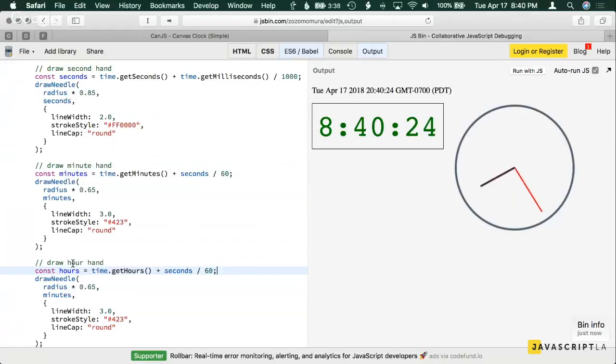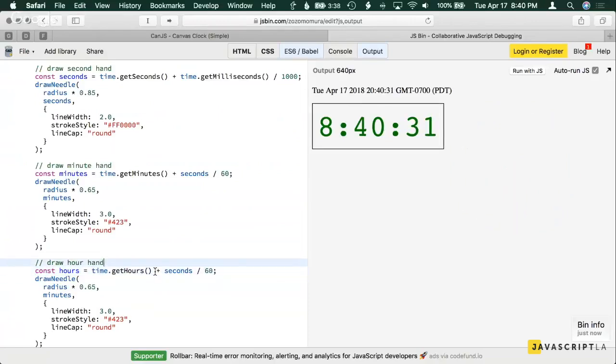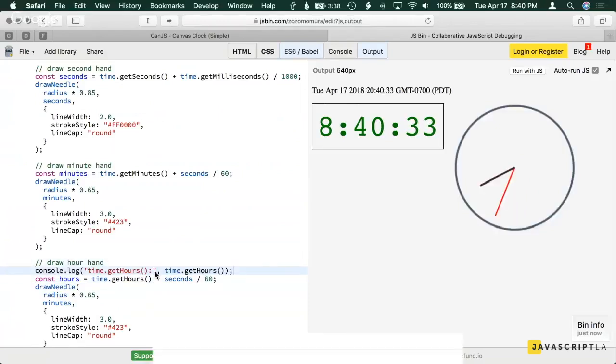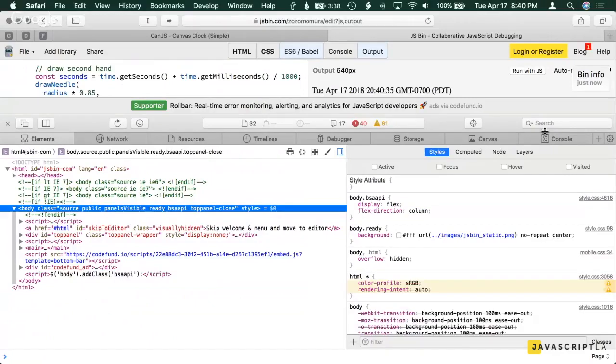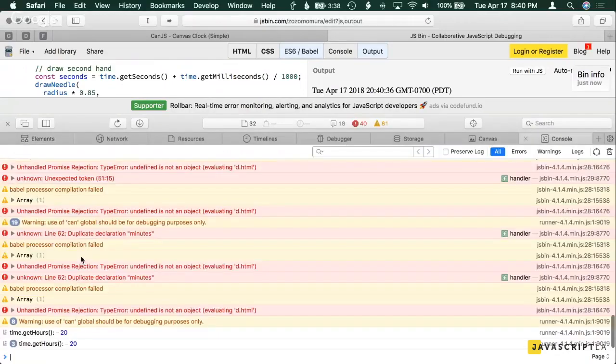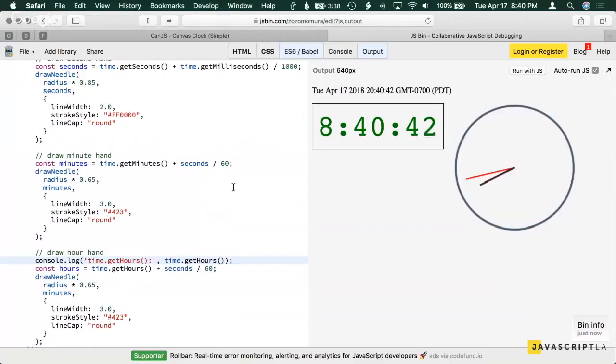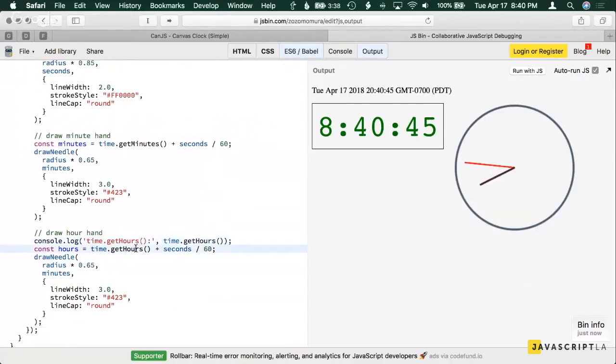So what does get hours return right now? Is this 8? Okay. Oh, so I've got 20. Okay. So we should change that.